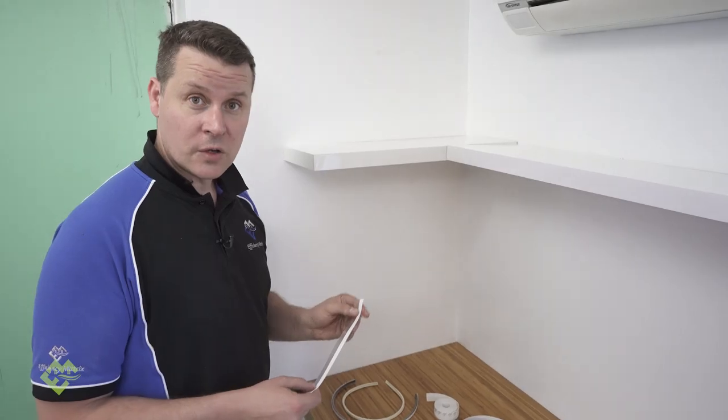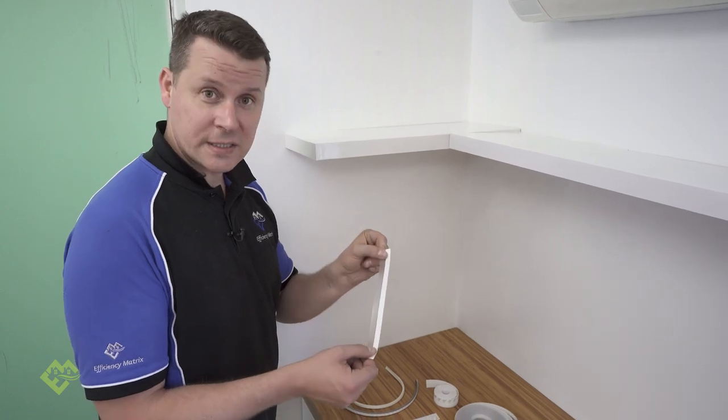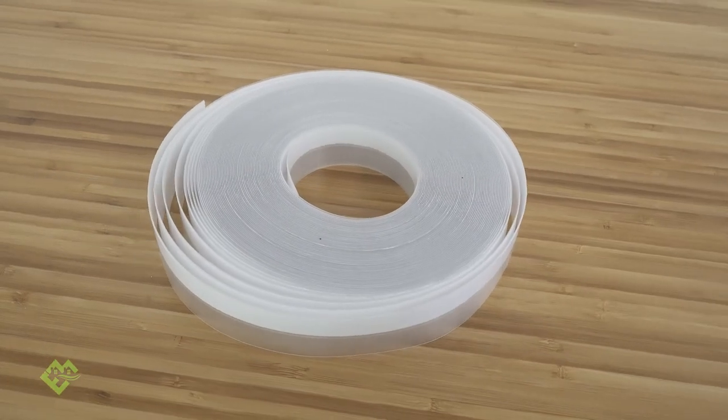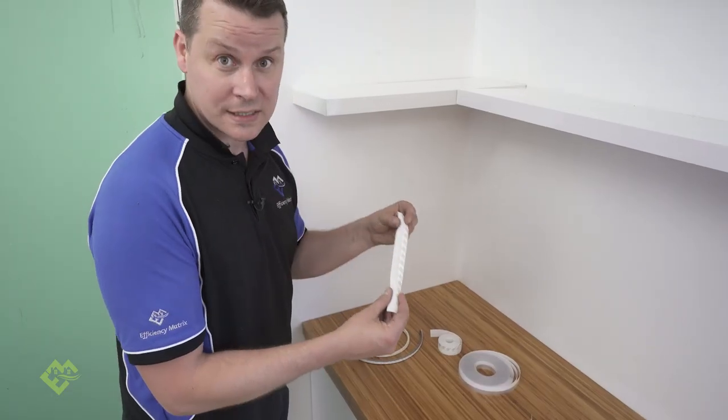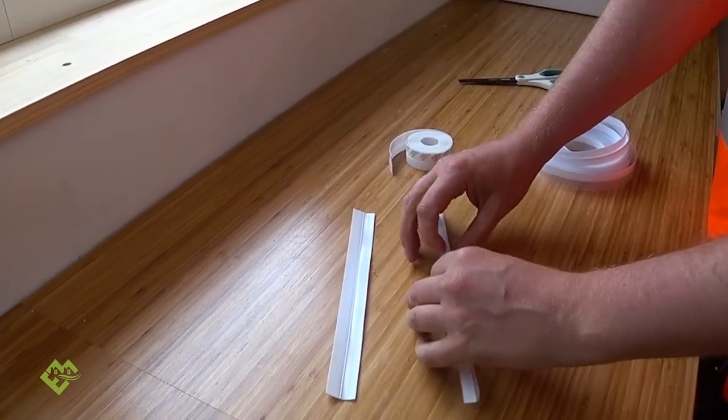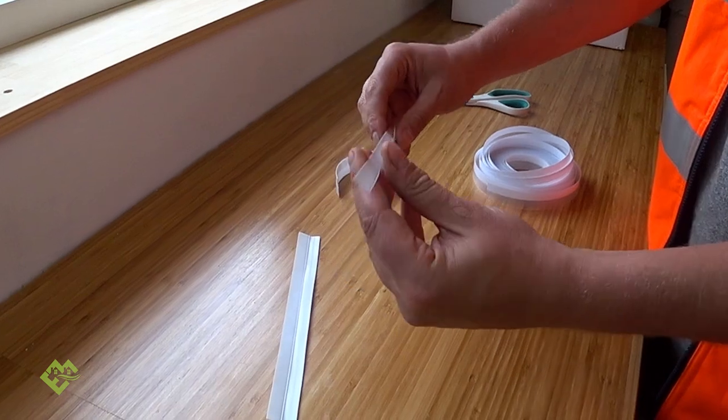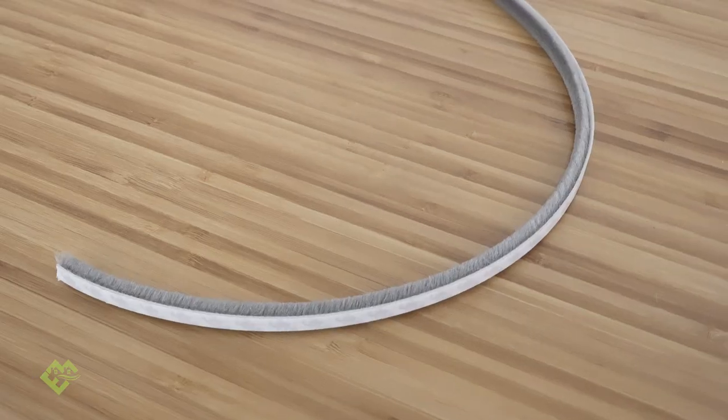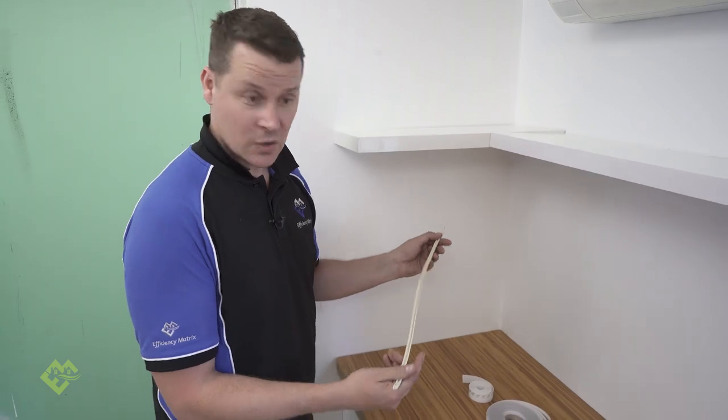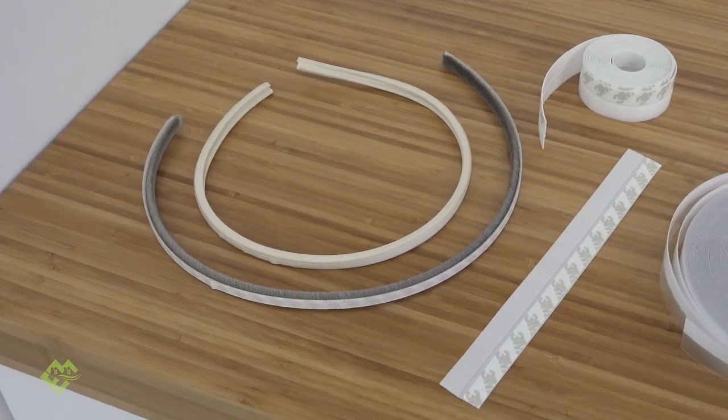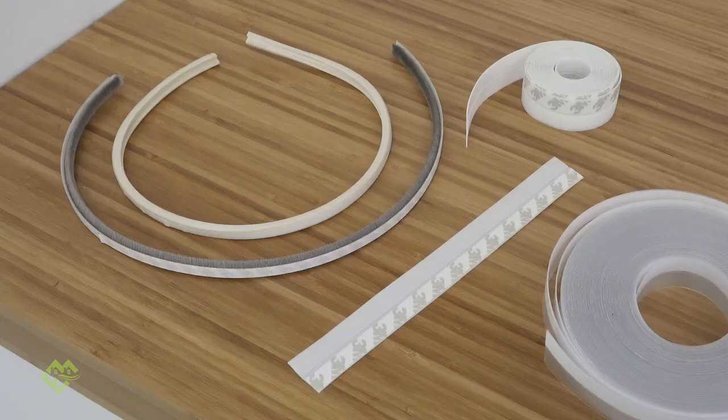Let's get into it. We're going to cover our efficiency seal, which comes in clear, brown, and white; a seal we purchased from eBay which looks really similar to ours but is not similar in any shape or form—it does have its benefits though; there's also brush seals which are great; and then there's the foam seals which can come in a vast array of different shapes and sizes.